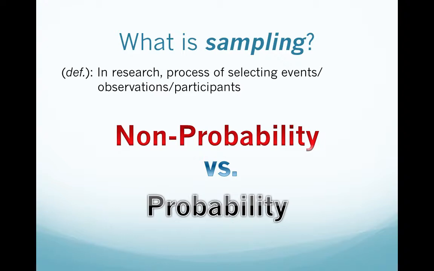It is also important to distinguish sampling from assignment. These are different terms that students sometimes get confused. Sampling refers to selection of participants. Assignment, which will be discussed in a different lecture, refers to what happens after the sampling, when a researcher decides how to assign participants from the sample into groups, such as a control versus treatment group. Again, sampling and assignment are different and generally occur at different stages of a research study.